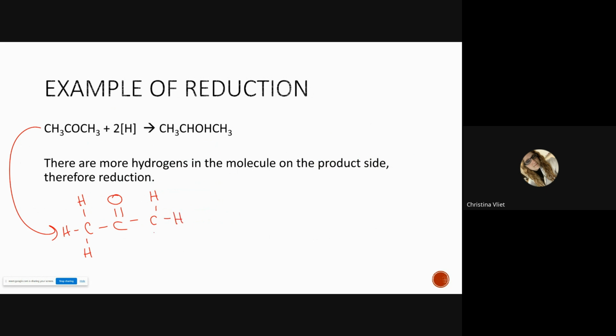And so what are they telling you here? Whatever you have is giving two hydrogens. We don't know what this is. We just know it's a giver of hydrogen. We have not learned exactly what they are yet. That's another day, another lesson, because we're not going to be going too much over reduction today, but just to know the process.